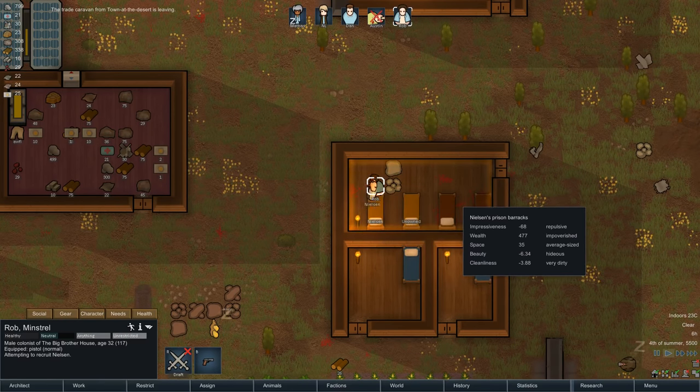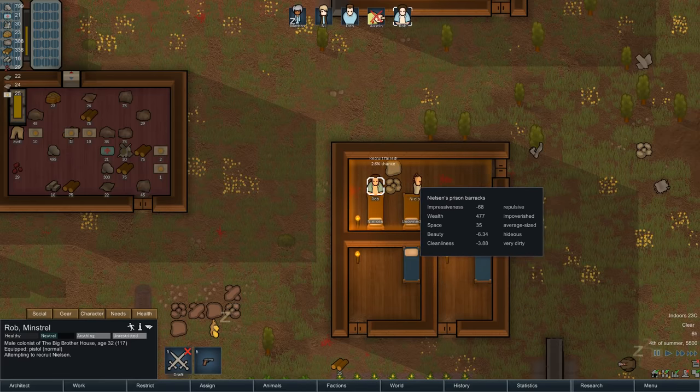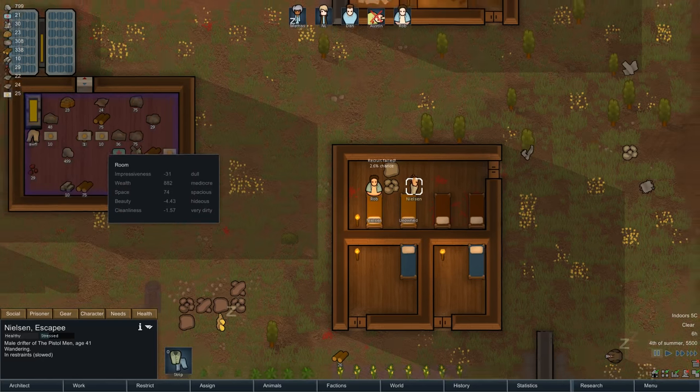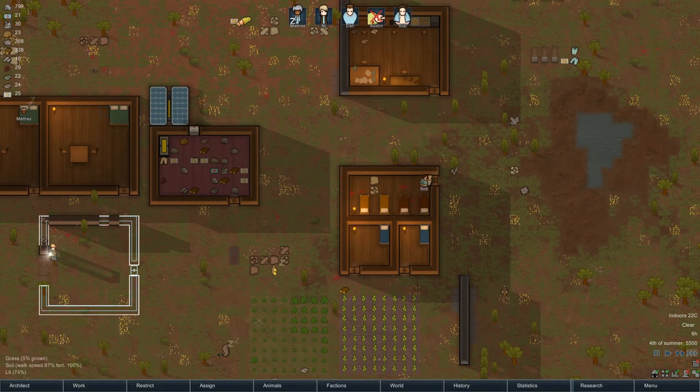Give it a second. Give it a second. You want to join us? Recruitment failed. 2.6% chance. All right, you know what? I think you're getting released. We don't have anything better to do with you right now.